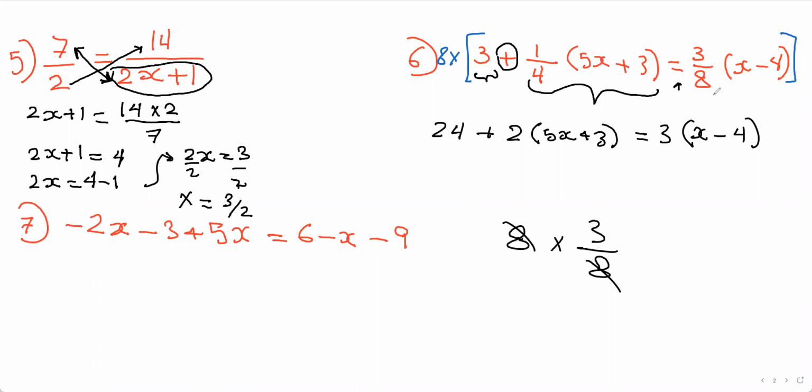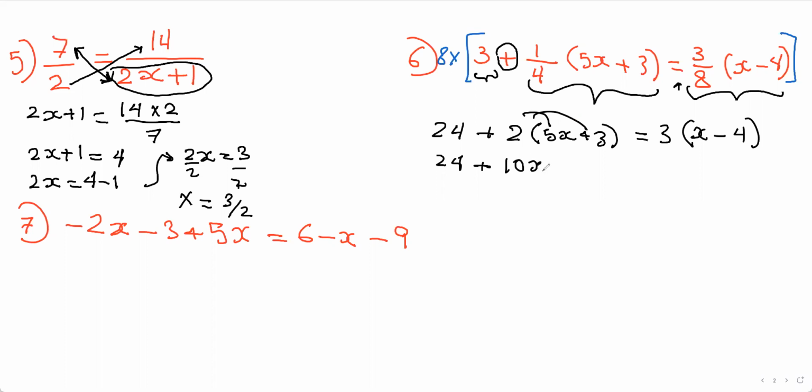So here we had 2 terms, here we only have 1 term. And when you multiply in the 8, we only multiply it into the 3/8, and it gives me 3. Now the question becomes a lot easier to do than having fractions and doing BEDMAS and then doing common denominator for everything. You don't need to worry about that anymore. So now this becomes 24 plus the distributive property, 2 times 5x is 10x plus 6. Distributive property here will give me 3x minus 12.